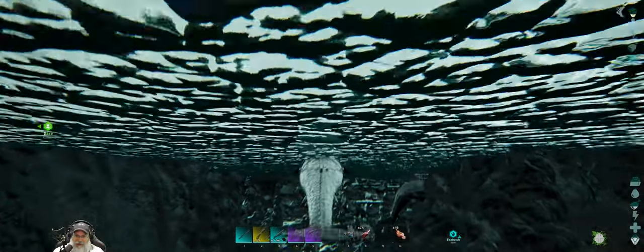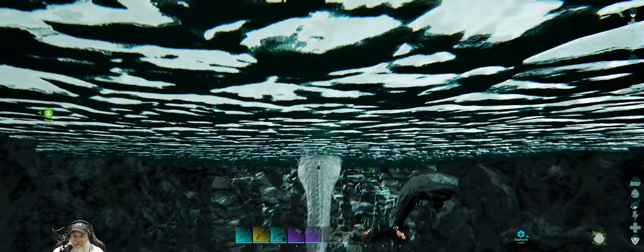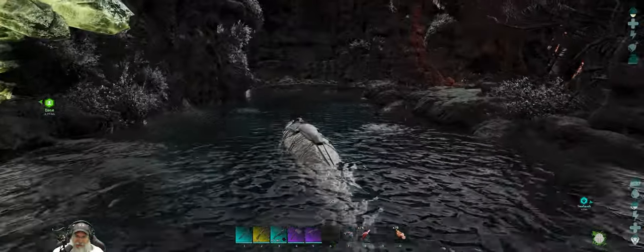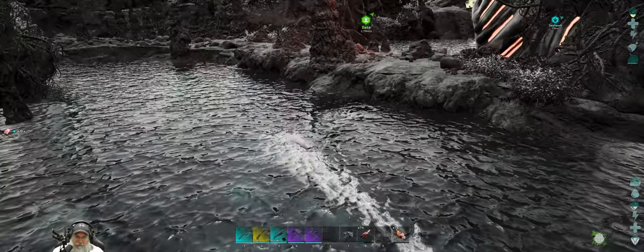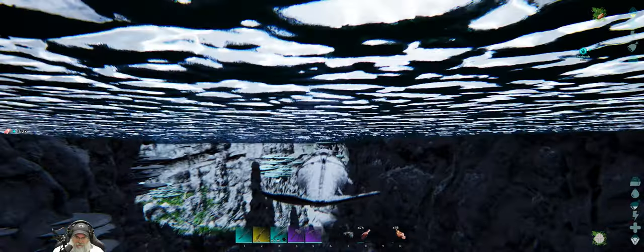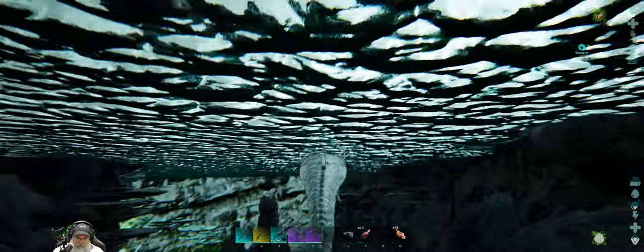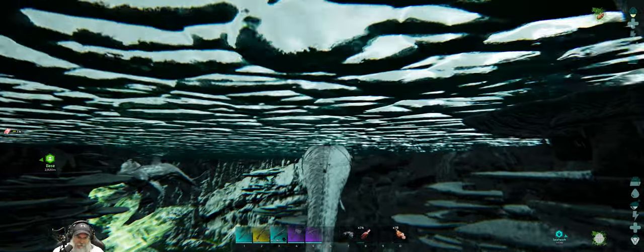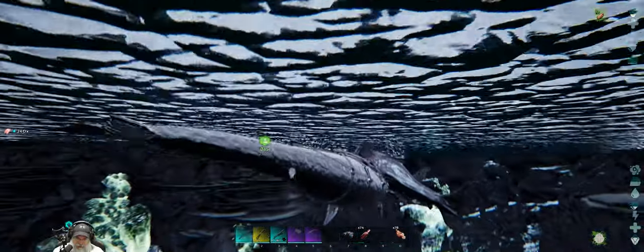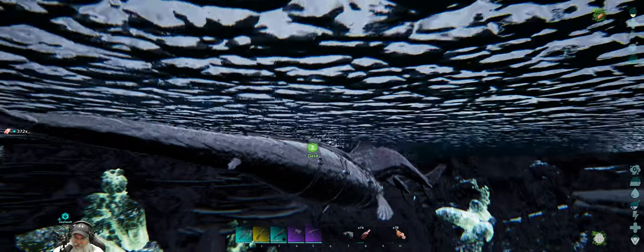We need to make sure we have a high-level imprinted Bassy for this cave. I mean, if we're having this much trouble in this cave, I can't even imagine what the East Cave's going to be like. Guess we could eat these guys. They won't give us red meat, but they'll give us something, I guess. So yeah, let's just see how far we can get by being evasive.